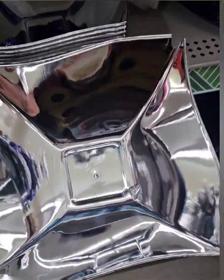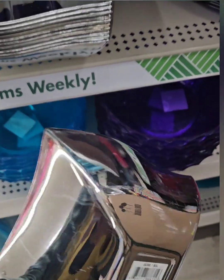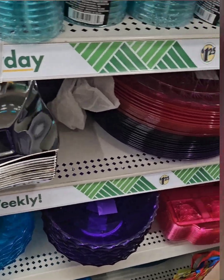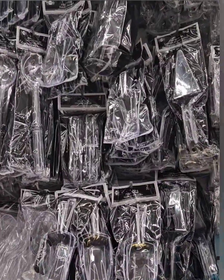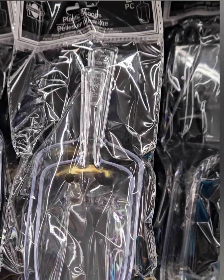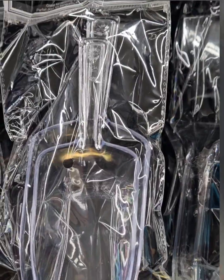Look at how pretty this is. Definitely worthy for your DIYs. Definitely worthy for serving. And these looks are great for weddings, believe it or not, guys. I'm going to pull you up here. So you have these cute scoopers here that you can use in your bowls for scooping candies out of the apothecary jars. You can use those for scooping ice out of the ice buckets. This is in a set of two, the small and the large. Definitely don't miss out on that.